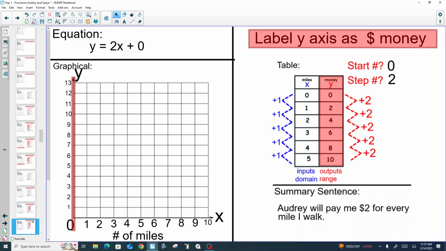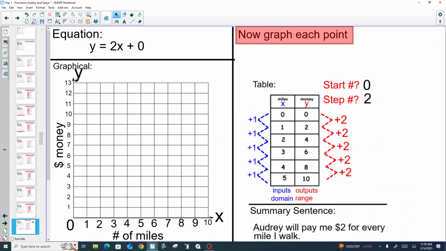Now you can use the money sign, you can write the word money. I'm not too picky, but you do probably want to turn your paper sideways so you can write it just like that. Okay? We're almost done with this one, and it's going to get so much easier because we're going to do it again and again and again. And you want to know what? In just a second, I'm going to show you how the start and step number can make the graphing easy if we have the start and the step number. But before we do that, we're going to take a little lollygag into yesteryears.